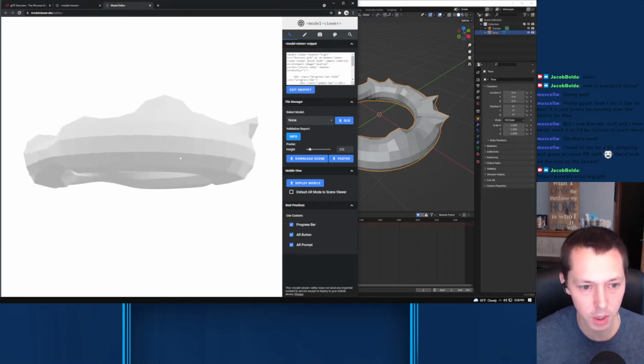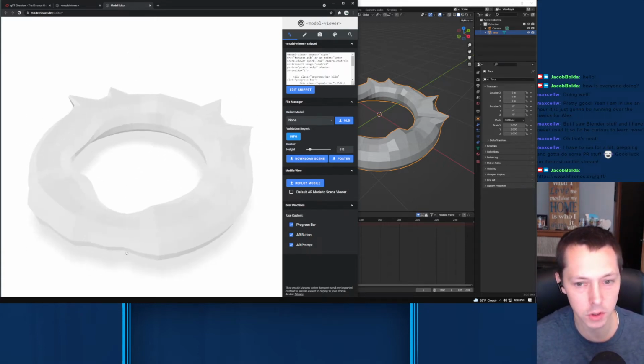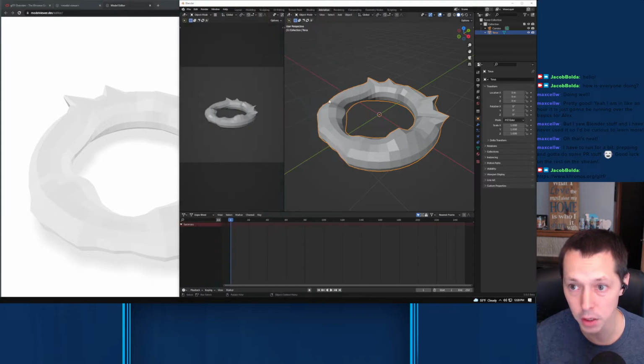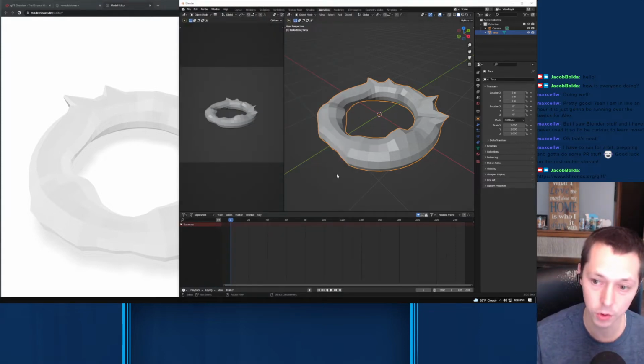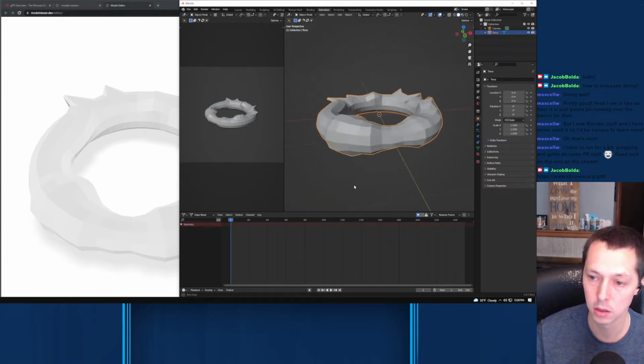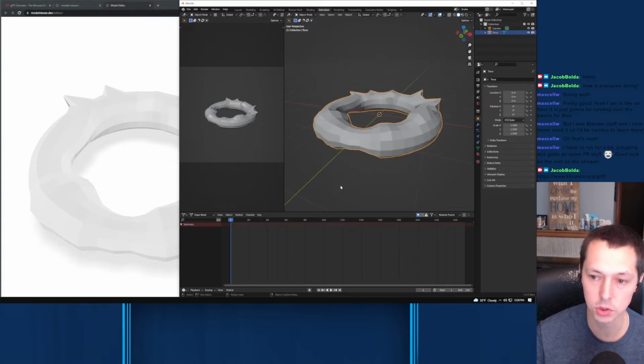But you can see here it's effectively just default textures. So you see the gray in here. That's not necessarily what it's going to look like. It's just a default texture right now.